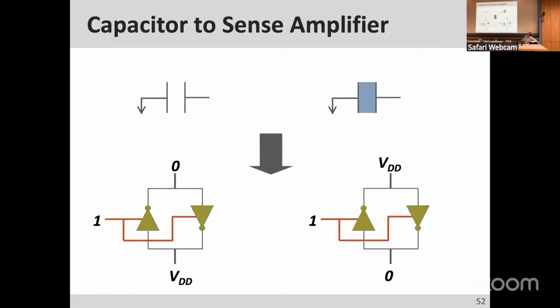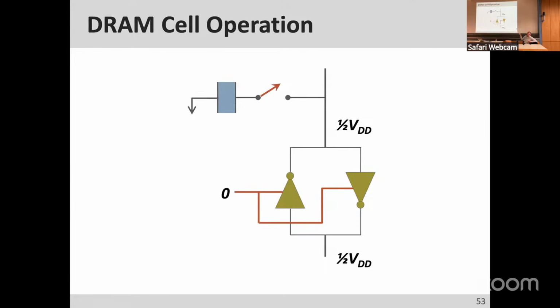Okay. So we connect the capacitor to the sense amplifier so that we can sense things, right? For example, if the capacitor is discharged, when we connect it to the sense amplifier, we should be able to read a 0 at the top of the sense amplifier. If the capacitor is charged, when we connect it to the sense amplifier, we should be able to read a VDD, essentially 1, when we sense it using the sense amplifier. Okay, we're going to see how that works. And this is how it works, basically.